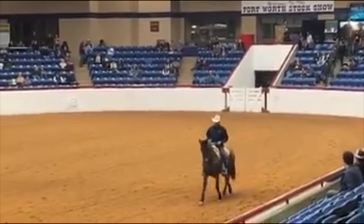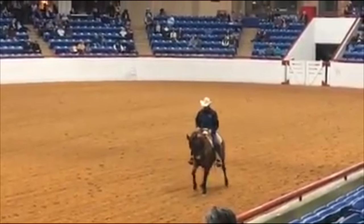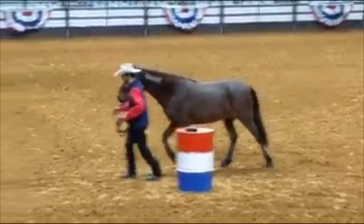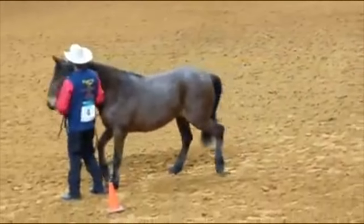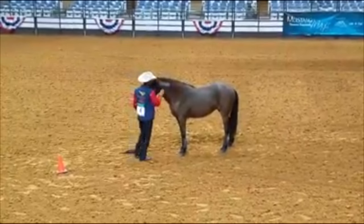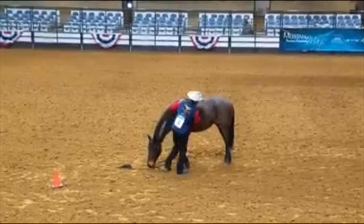The sitter was getting interviewed for the Mustang book project. Here's his maneuvers class — this is the first class to qualify for the finals. They did okay — I think they ended up maybe fifth or something. The handling and conditioning class she did fantastic and looks great. We feed Total Equine Excel EQ, I used Dr. Show shampoo, and she just looked phenomenal. She ended up second in this class, which we were super happy with.